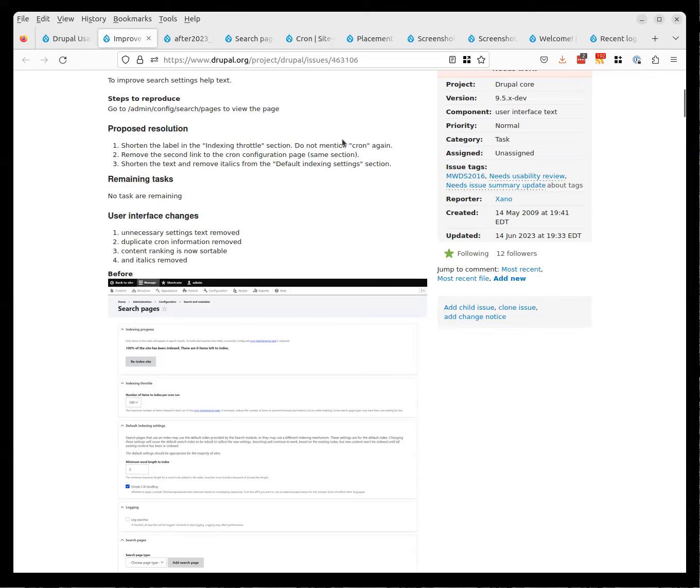So I guess I did have 2 points, one for the label and one for the description. And then shorten the text and remove italics from the default indexing section. So I think, assuming that I did a decent job of summarizing the changes in the patch, we basically approve of all of them.